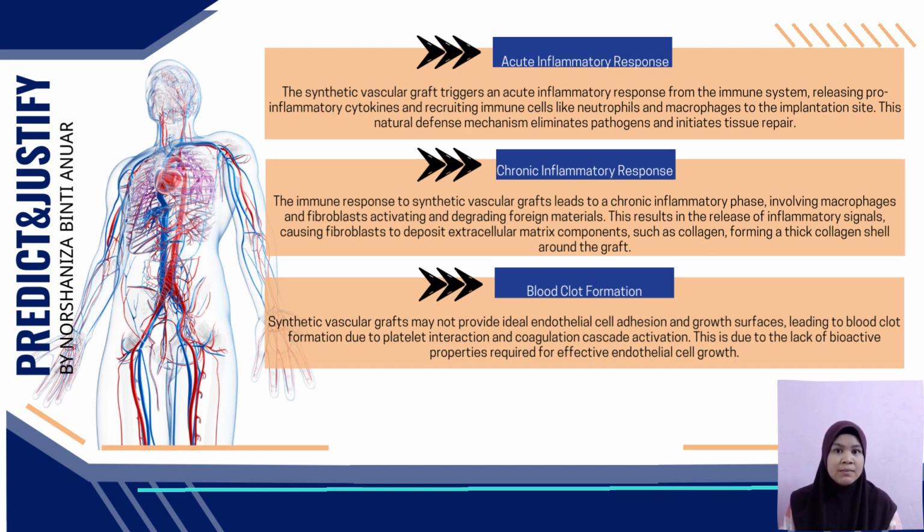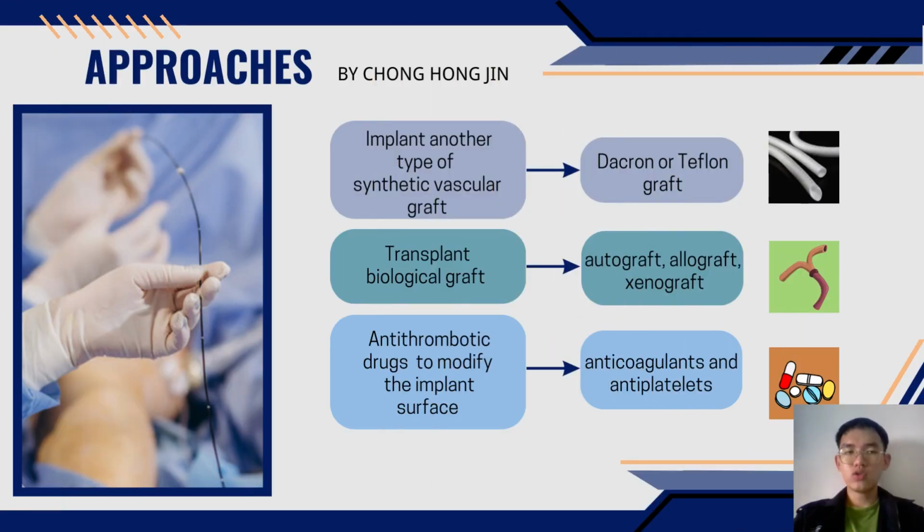The presence of a blood clot indicates that the graft did not provide an ideal surface for endothelial cell adhesion and growth, triggering coagulation. To overcome the problem, I suggest implanting another type of synthetic vascular graft which is more biocompatible to reduce immunological reactions and decrease the risk of thrombosis.